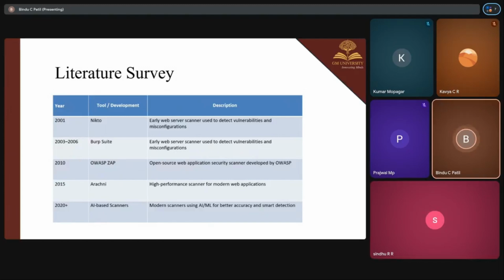If any website asks for username and password, the user enters data. If the website sends this data to the database, then SQL injection, which is a type of security attack where a hacker inserts malicious SQL code into a website input field like login forms to access or manipulate the database. Okay.